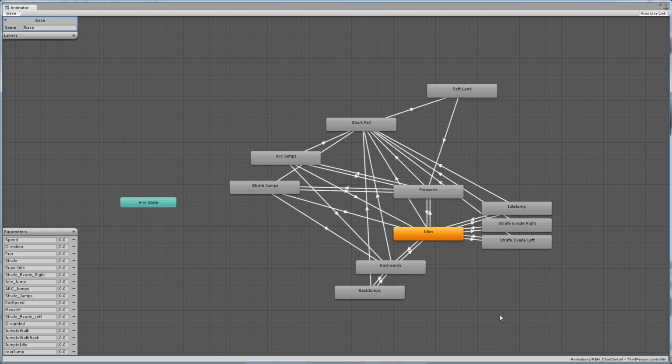And that's probably it. All the jumps are simply triggered by what state we were in, and they will play the appropriate jump as needed. Okay, I could go through all the parameters, but I think that's best left.